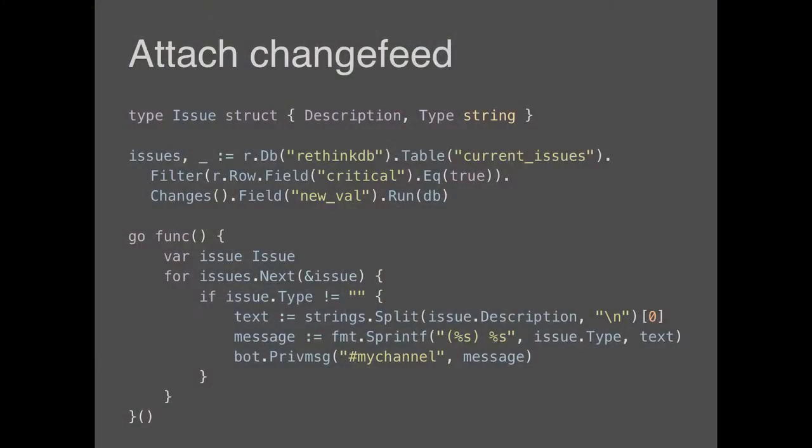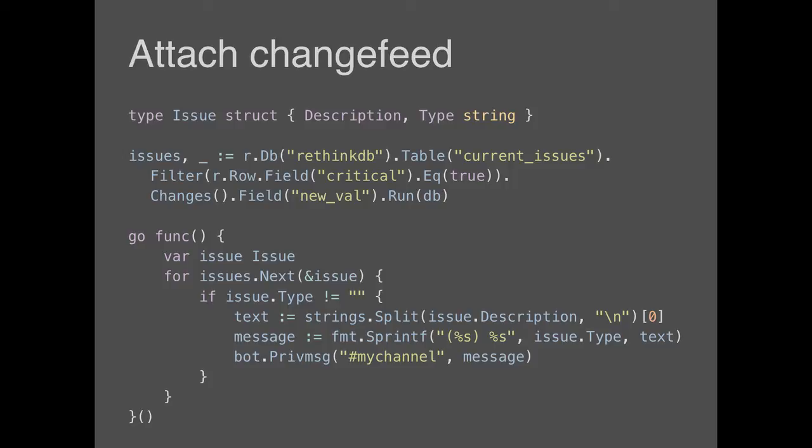Now we're going to wire up the RethinkDB change feed and plug it into the IRC bot. And here's where we attach the change feed. So you can see here a ReQL query where we're using filtering. We're using a system table called current_issues. And that's a RethinkDB system table that exposes all of the problems with your cluster. So if there's an error of some kind, or if a node drops or whatever, it'll show up in that table. We have a filter expression here so that we only get the issues that are marked critical, like high impact issues, which is like a server dropping. And then we attach a change feed to it.